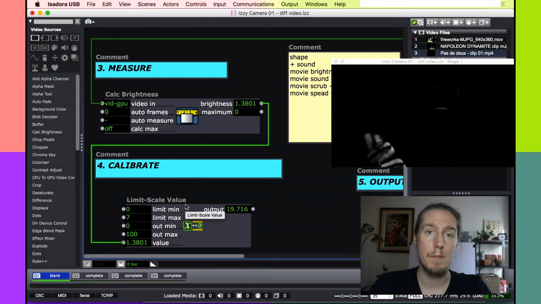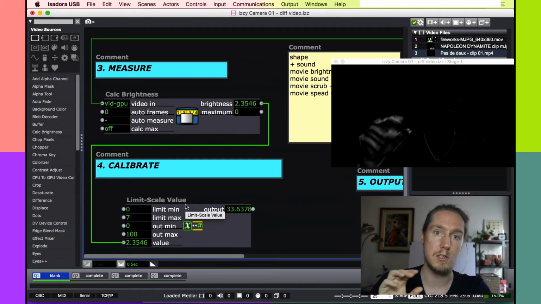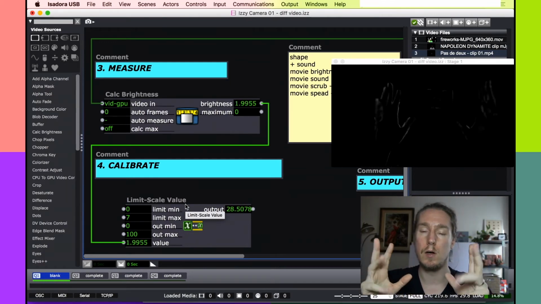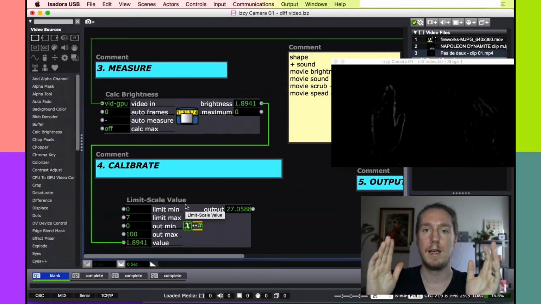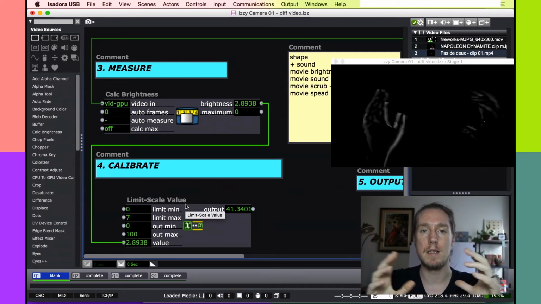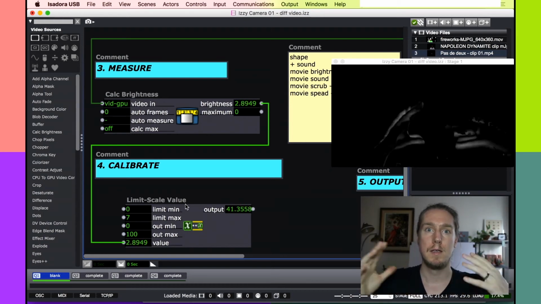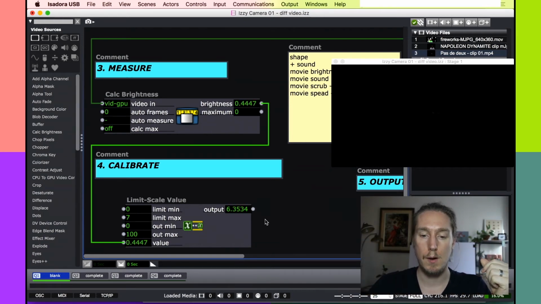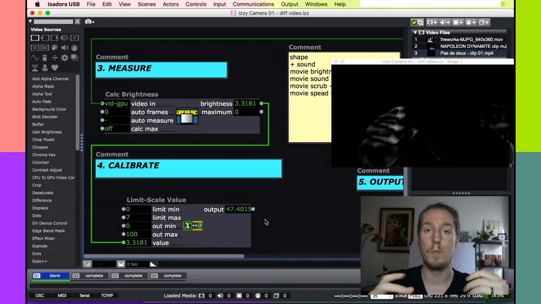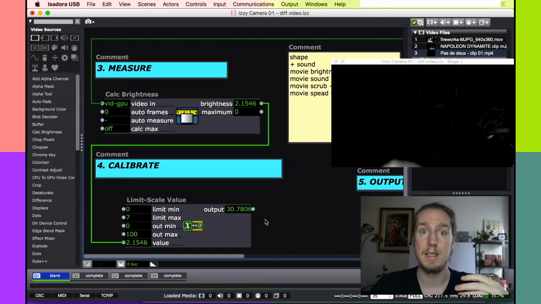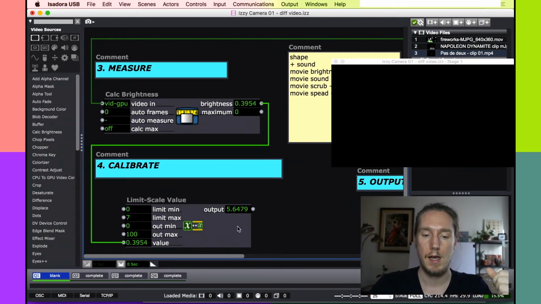I'll change that because that's what calibration is. It's trying something, tightening it up, trying it again. Calibration is just trying to balance things so you get the maximum output, and so when we move, it feels like it's having the effect we desire. And we're going to stick with 0 to 100 for now.